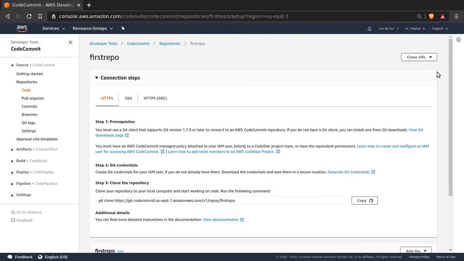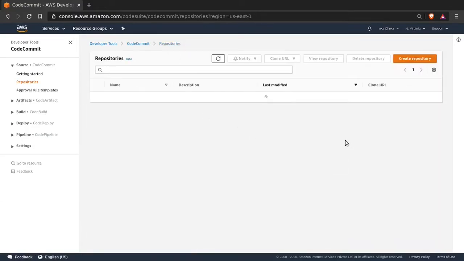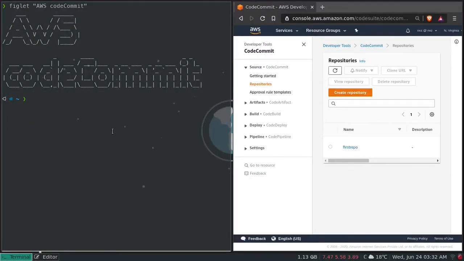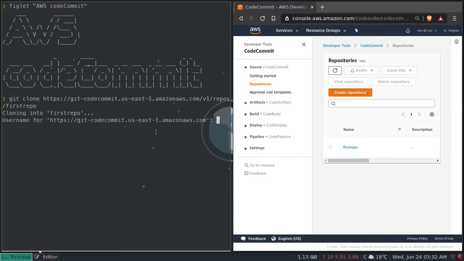So there are two ways to access your repository from a terminal. You can use HTTPS protocol and you can use SSH protocol. I will show you both the methods here. Whichever works for you, you can use it. So if I go to repositories, and there you go, we have HTTPS and SSH. Ignore this for now. So if I click here, the link is copied, but we need to configure Git credentials in AWS Management Console before we can access it. So what I mean by that is, if I go to my terminal and if I do git clone this URL, it's going to ask me for my username and the password which we don't have, right? So first we have to configure the Git credentials.